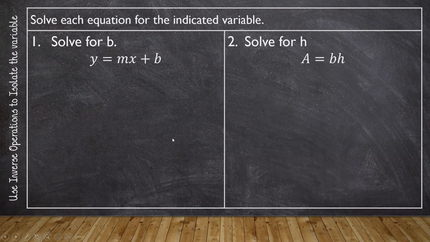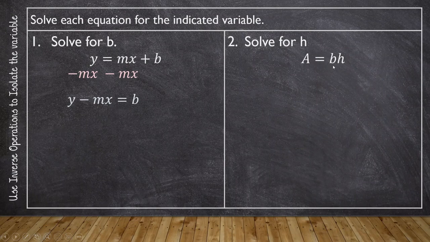So when it says solve for b, we're trying to isolate b. So what's with b is this addition sign, and we are adding mx. So the inverse operation of adding is subtracting. So I'm going to subtract mx from both sides. So these cancel out here. And then y minus mx, they're not like terms that can be combined. So we just write it as y minus mx equals b. And as you can see, that now got b by itself, and that's what it means by solve for. We're just using inverse operations to isolate the variable.